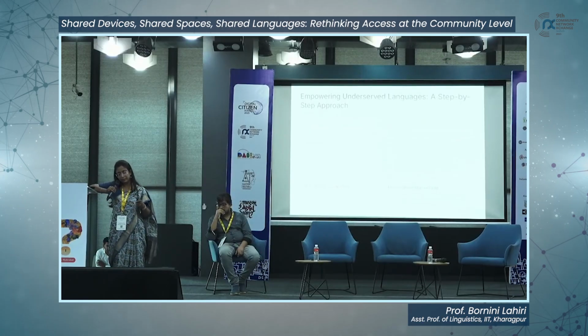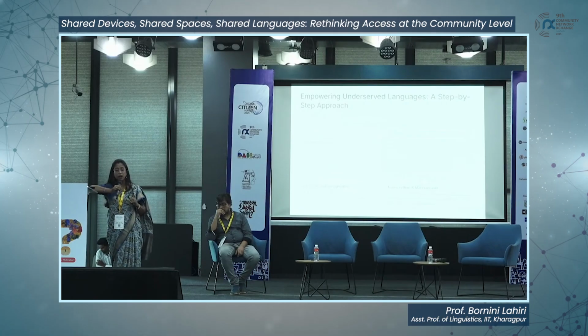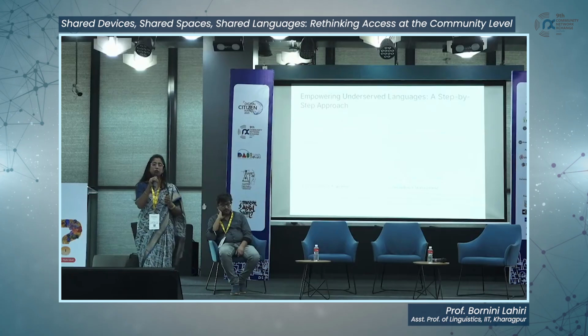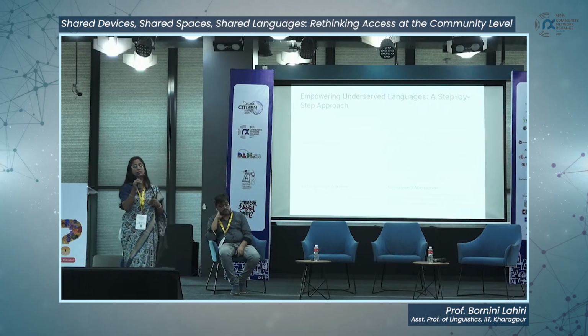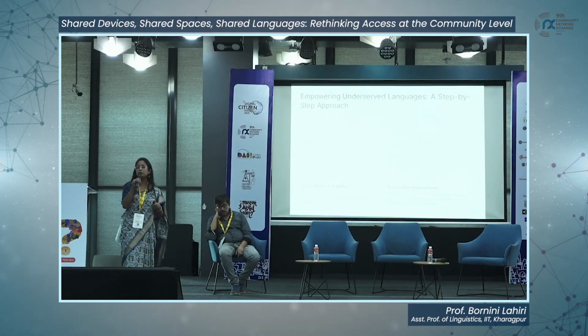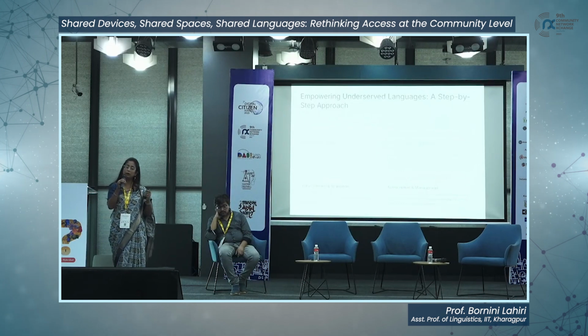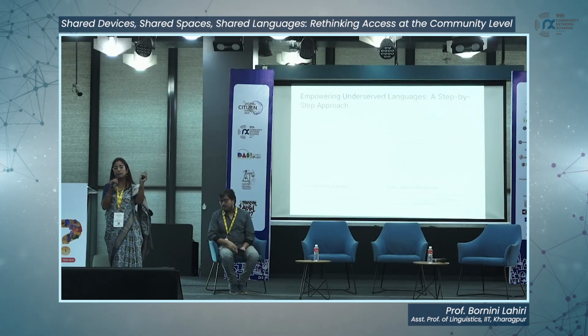So, empowering underserved or under-resourced languages, how do we do a step-by-step approach? First is questionnaire designing, followed by data collection and acquisition, and before that, of course, we prepare our collection method. And then, when we have our data collected, a huge task is management and transcription. So whenever we are collecting data, generally we transcribe it. And when I say transcription, it is also done in IPA, which is the International Phonetic Alphabet. In the International Phonetic Alphabet, we can write each and every sound of any language. And unlike any other script, there is a one-to-one match between symbol and sound.